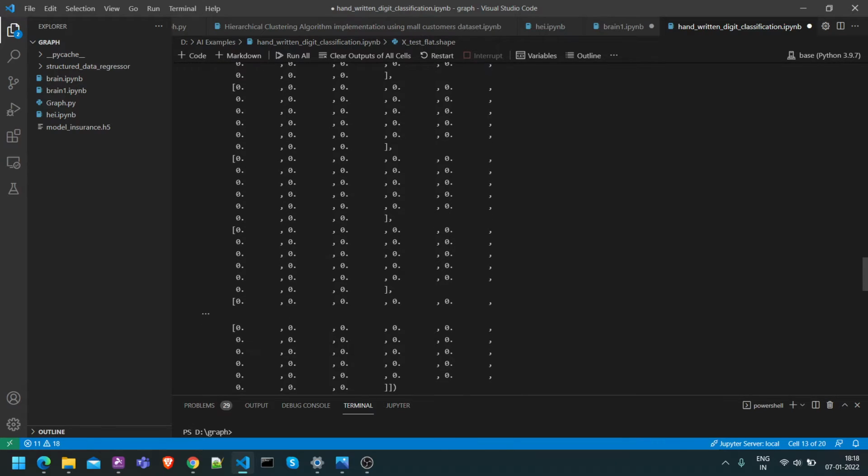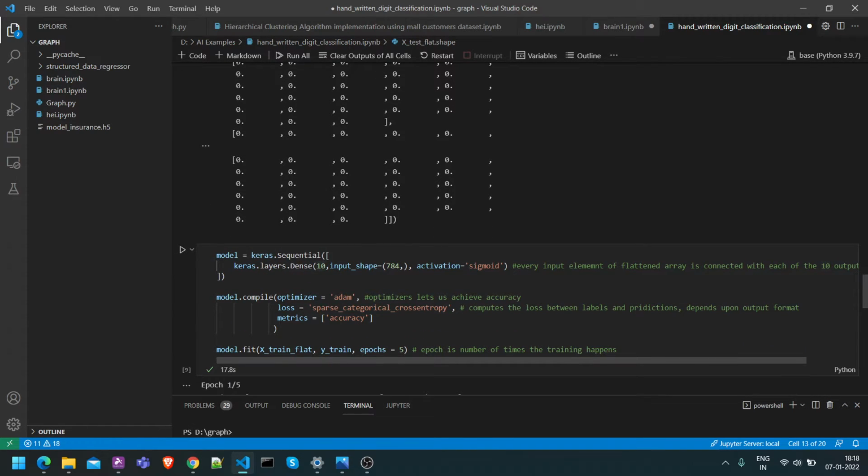So the next thing is, we just implemented Keras library here, and the sequential function. When we implement sequential function to create our model, the very first thing is how densely these neurons are connected. So total 10 output neurons will be there, and total 784 input neurons will be there. So we have defined that.